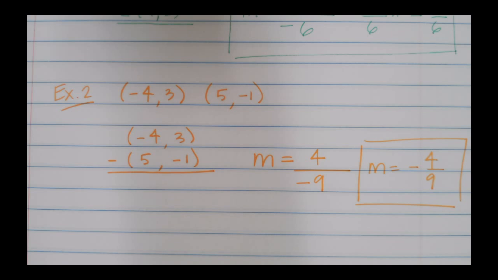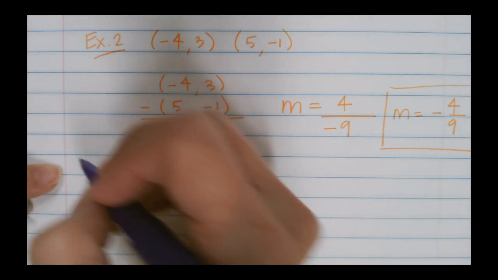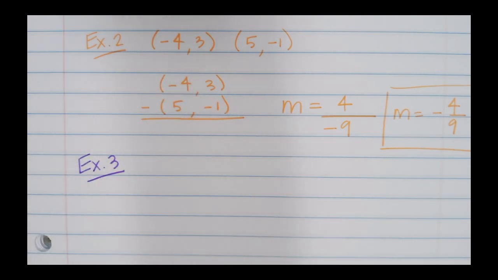All right, so all we're doing is stacking and subtracting. That's it. All right, let's try one more, and then I'm going to show you 2 special situations involving 0, because when we get 0, it's a problem. Well, it's not a problem. I shouldn't say that. 0 is not a problem.